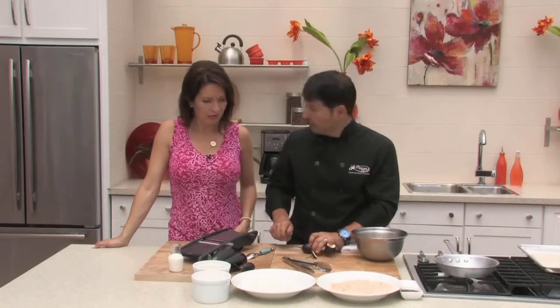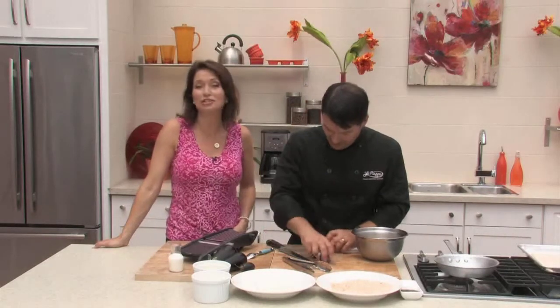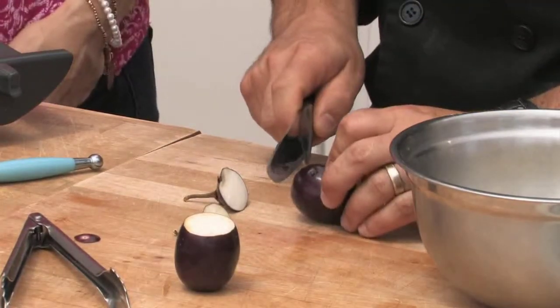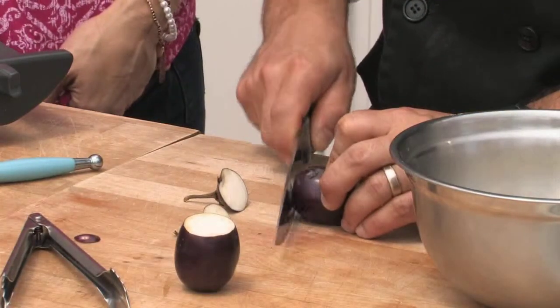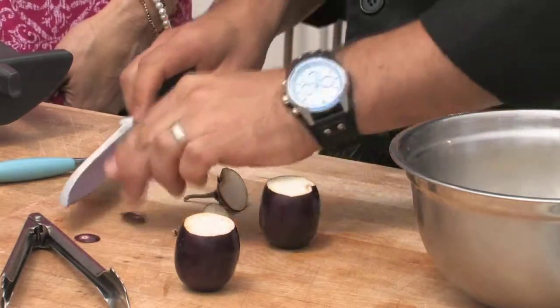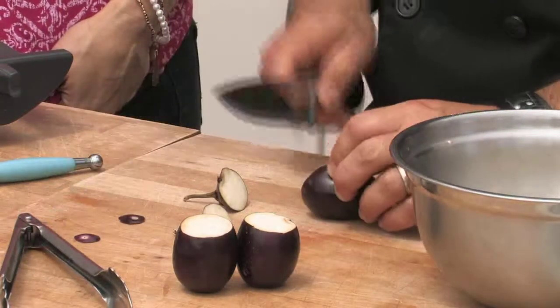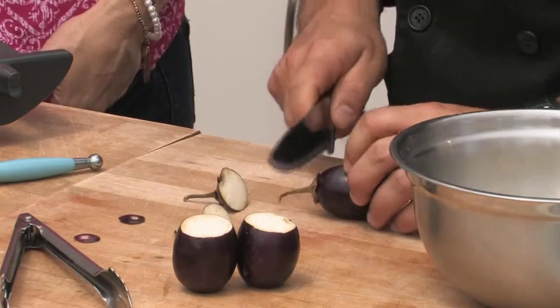So he's running away. One took off. One didn't want to be part of this. He's like, get me out of here. So this one here, what we're doing is we're taking the tops off and the bottoms. The reason why I'm taking the bottom off is so that when I put it on the plate, this is going to sit up. Otherwise, it won't sit up for us. So we're going to take those off.